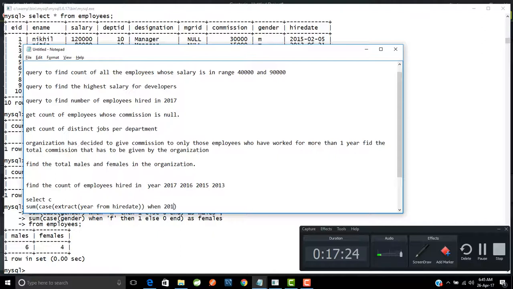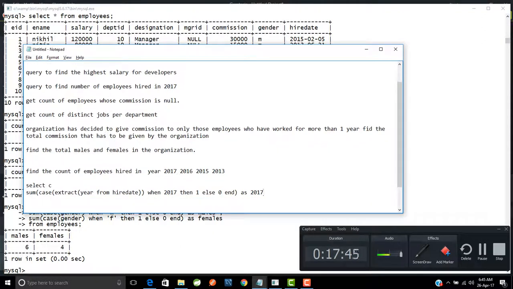When it is 2017, then I will give the output 1, else I will give the output 0, and then I will end the case, and then I will say as 2017. If I write like this, is it correct? I think it is correct.